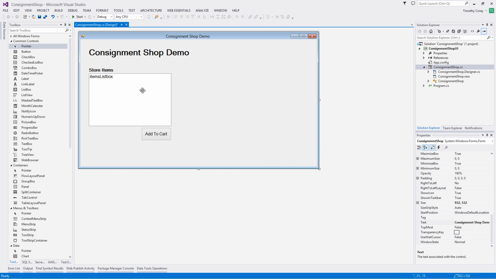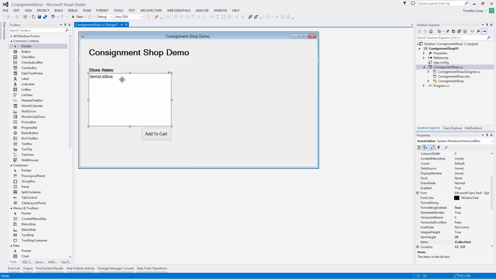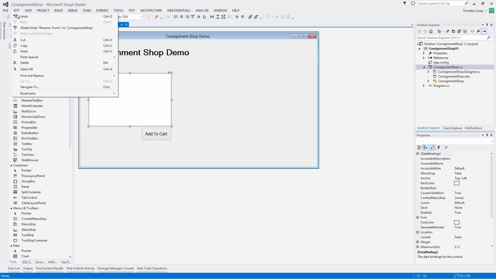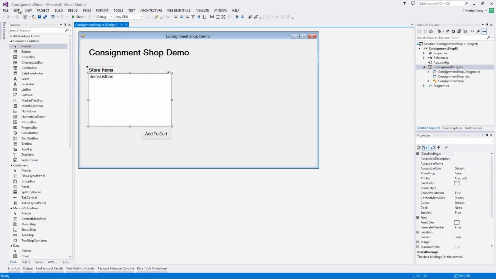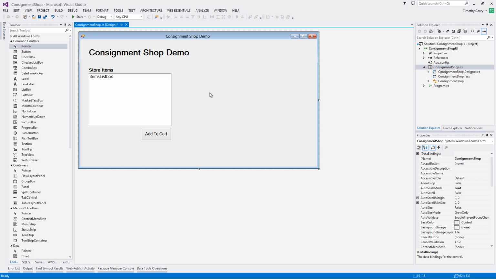Now let's create a shopping cart list. So that would seem to be the same as this right here. So I'm going to select the first item, then I hold down my control key and select the second item. This allows me to select more than one item at a time. I'm going to hit Control C to copy. I can also go to the Edit menu and say copy. And then I'm going to unselect those and hit Control V.